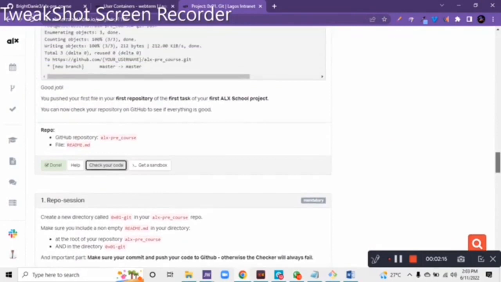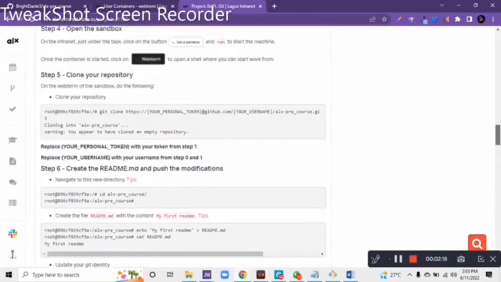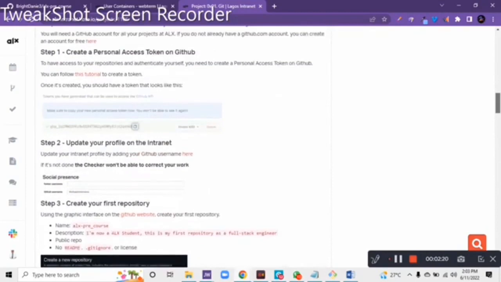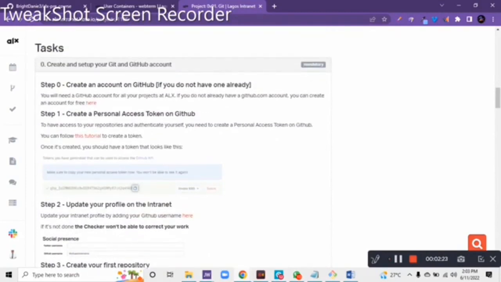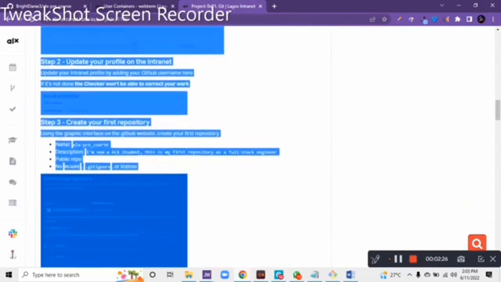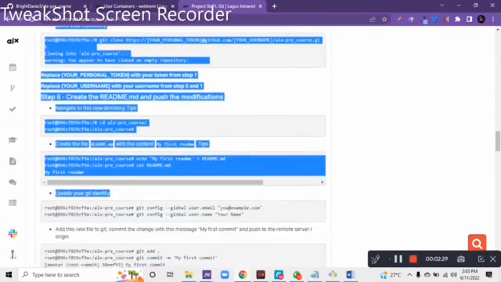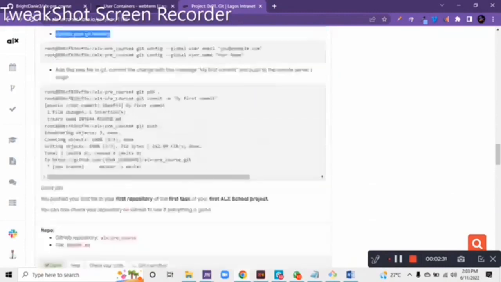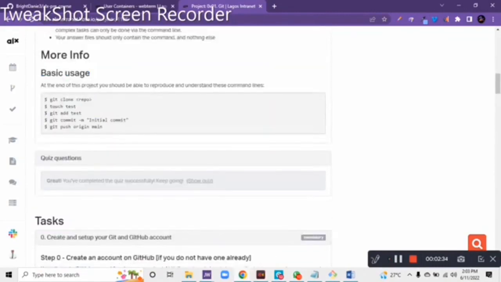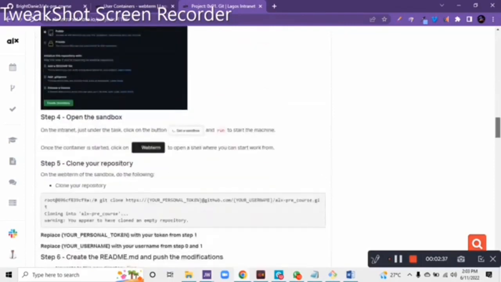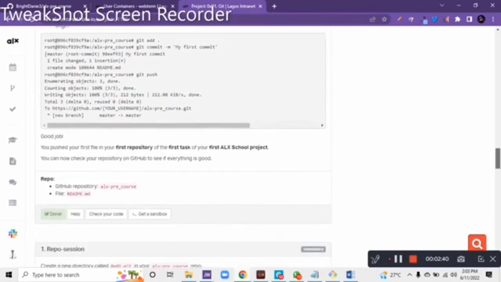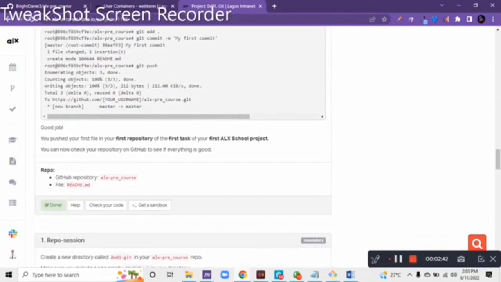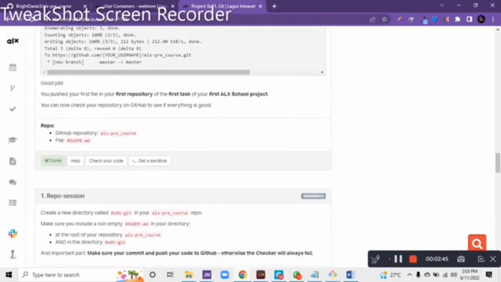Everything about your first set of projects is done. You can see it, tag 0 goes all the way down. So just try to do it following these steps I've shown you, and you should be done with your first tag, tag 0. It's going to mark green, signifying that you are done.